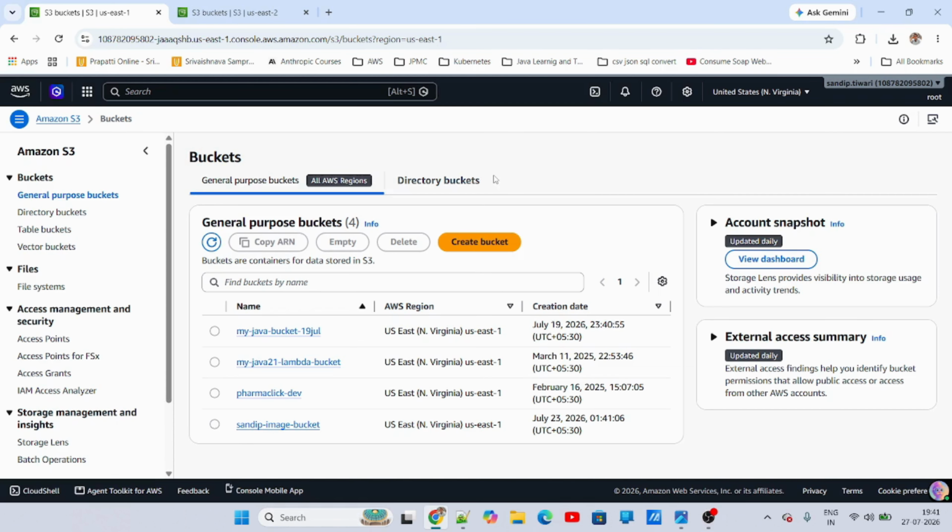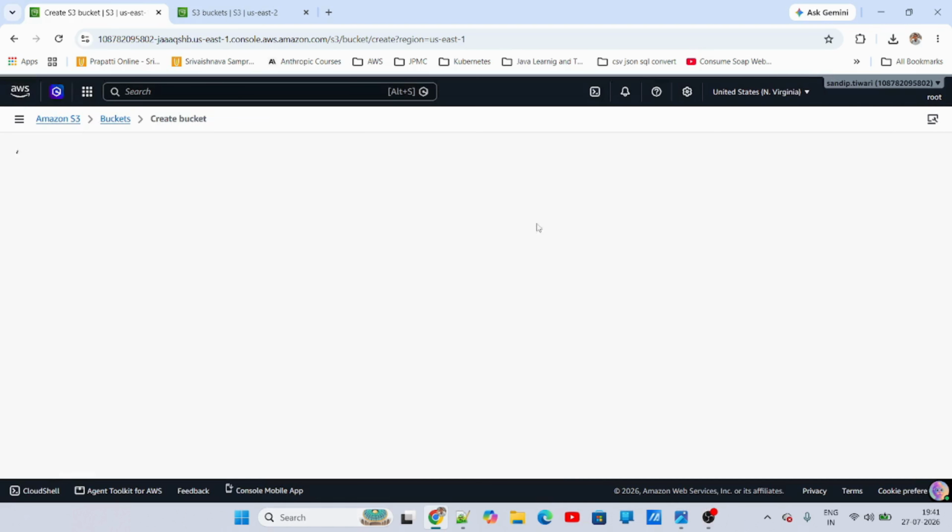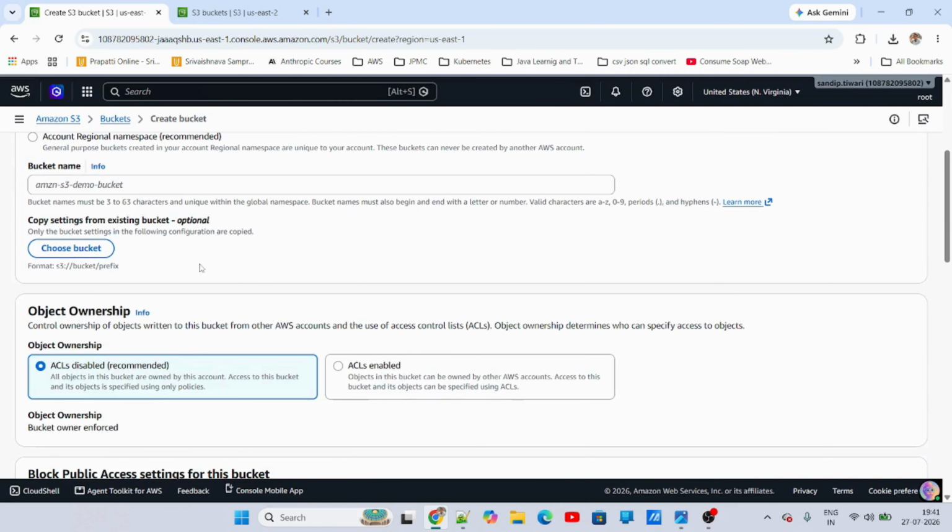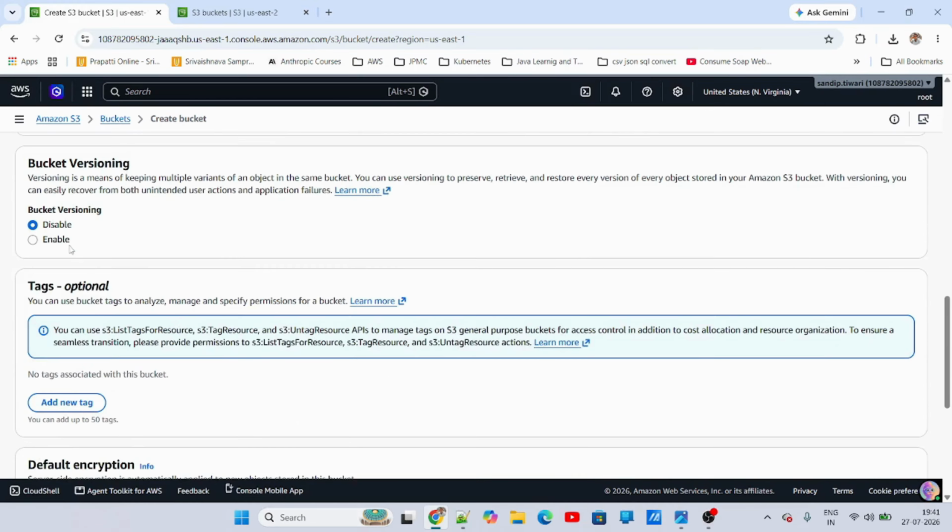So let's start. So what are the steps? First I'll create the source bucket first. Okay, this is my source demo CRR source different account. I'm just giving this name. So this is my source bucket.